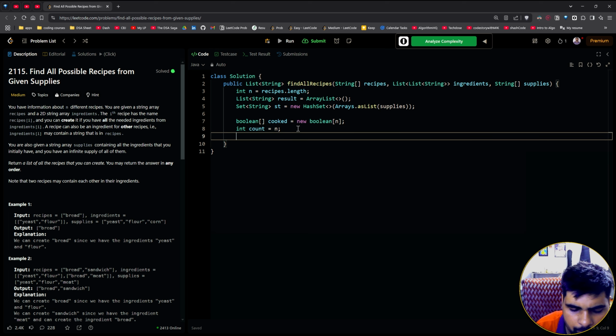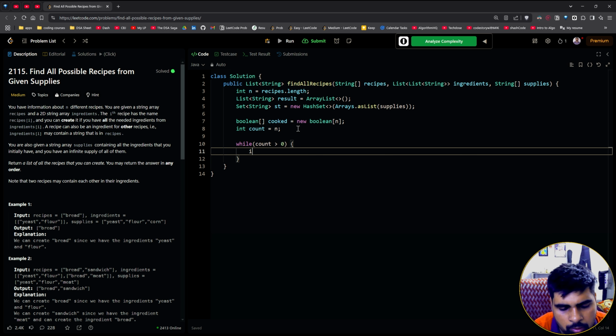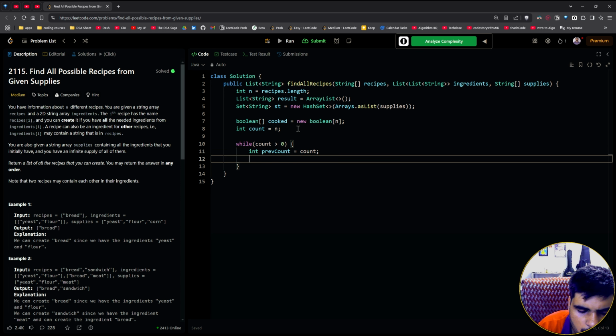Now we'll keep trying to cook these recipes until we can't cook anymore, so we use a while loop here. While count is greater than 0, we initialize previous count, and we break if the loop gets stuck.